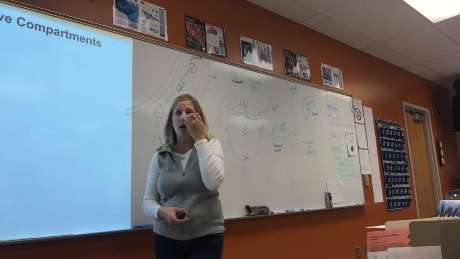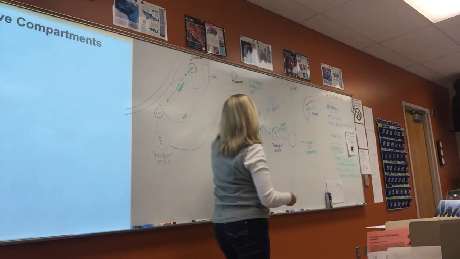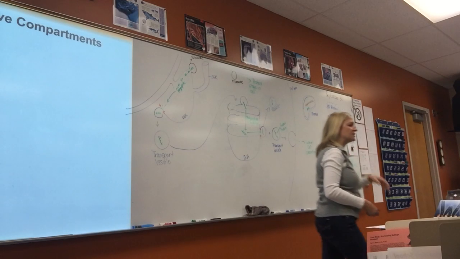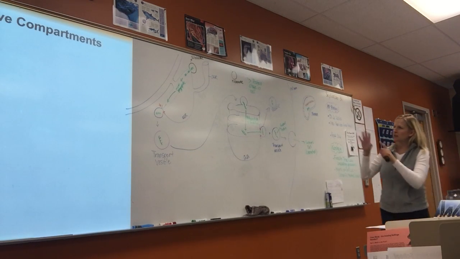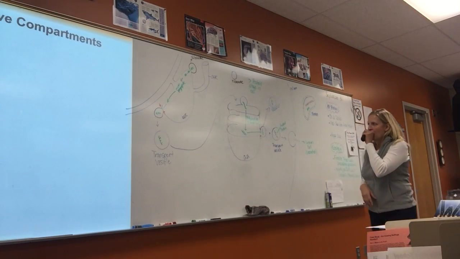Ribosomes that are floating around by themselves in the cell make proteins that stay in the cell. So they will be used in the cell. So it might be an enzyme that's used in the cell, and so on. So that's the difference there, and I didn't quite talk about that difference yesterday, and I want to point that out today. All right.